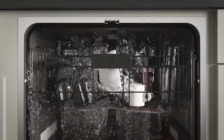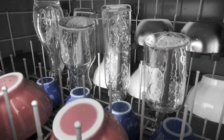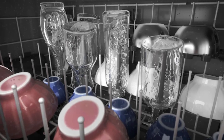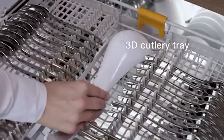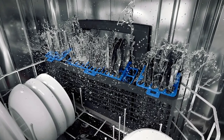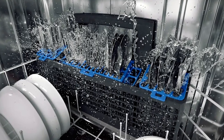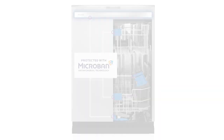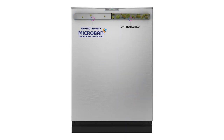Profile doesn't have the same wash system because it has a small round arm up top. However, they have four direct concentrated sprays on the top rack designed to scour the residue out of your taller sports bottles or baby bottles. Like Miele, they have a third rack for silverware. Miele's is a bit better because you can expand and retract it to accommodate taller glasses on the bottom. But Profile has an additional silverware basket with 40 high-pressure sprays to clean stubborn leftover residue off your forks, knives, and spoons. All Profile handles and racks are coated with antimicrobial surfaces so germs are not transmitted from the dishwasher — a feature carried over from their popular laundry line.